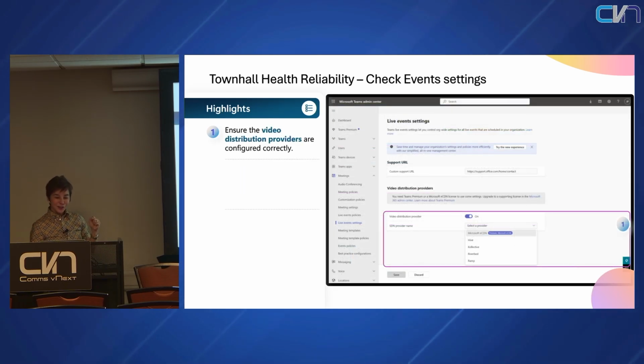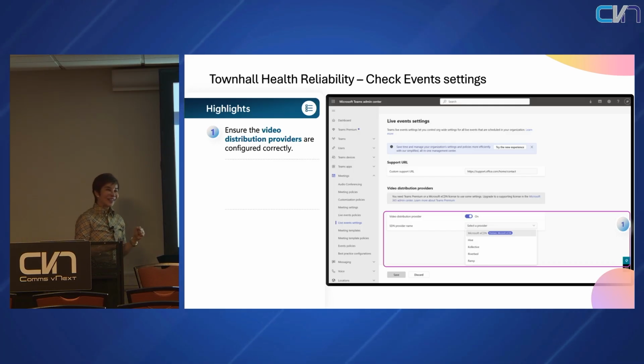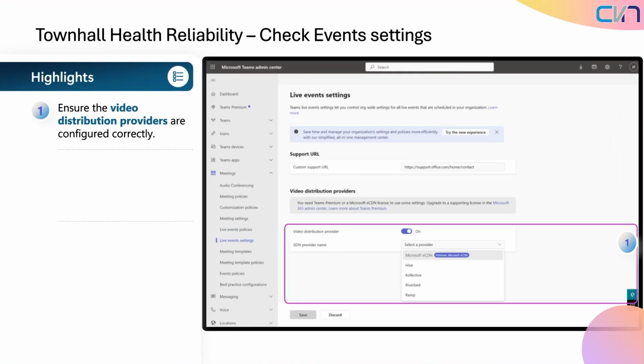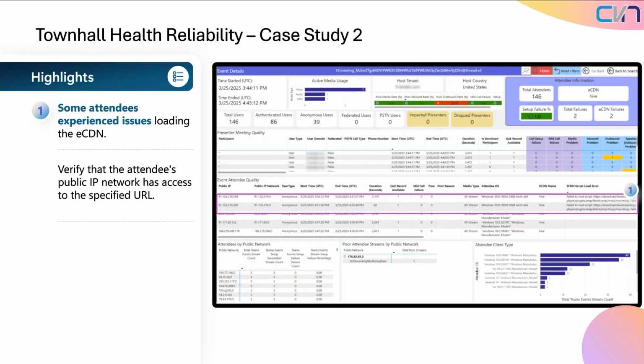So the first thing you might want to do is check your event settings. When you're in the middle of the event, you cannot fix it because it's already happening. But you can do a forensic postmortem, dissect it, and see, okay, I need to apply the configuration correctly.